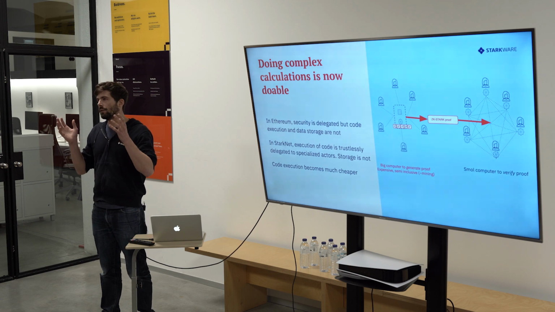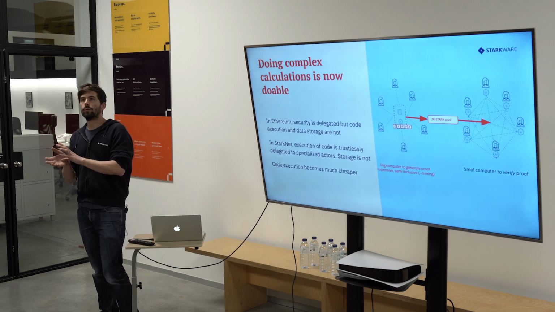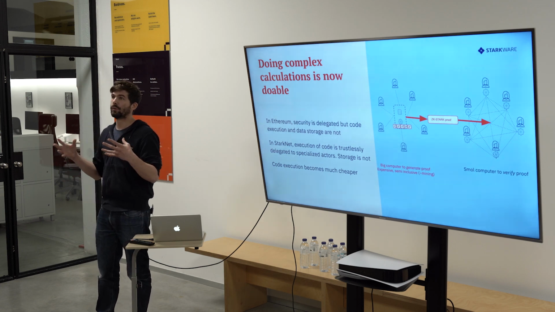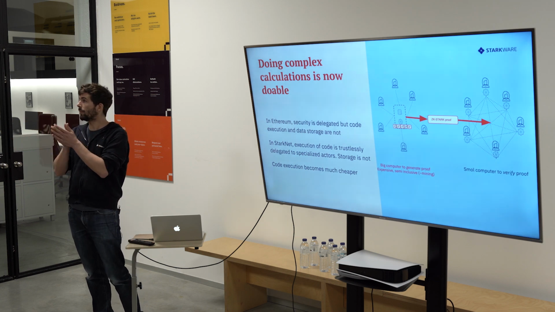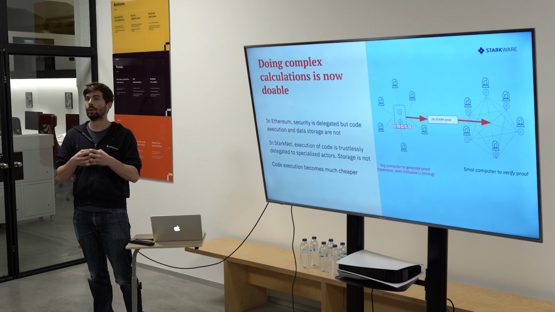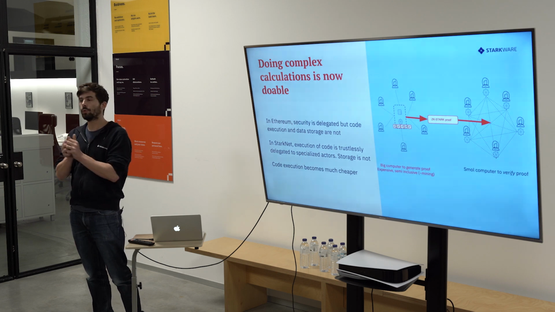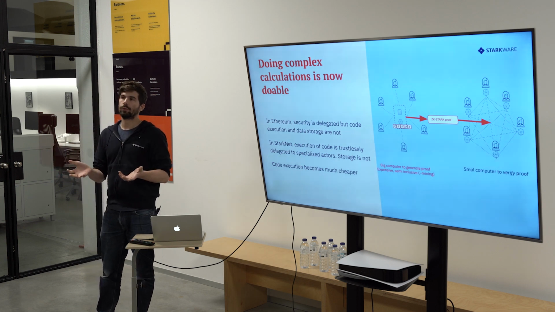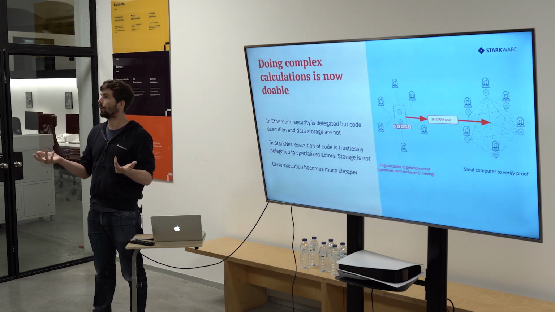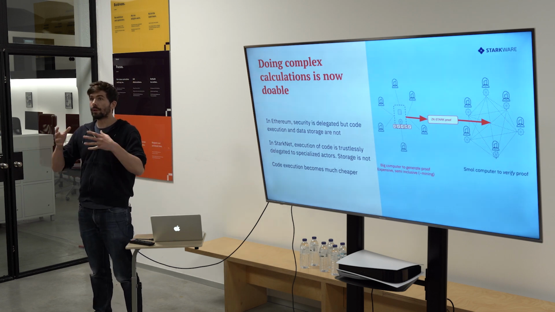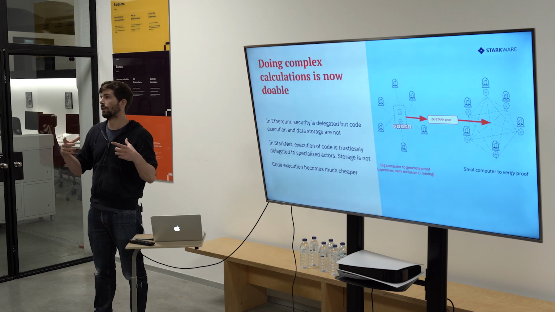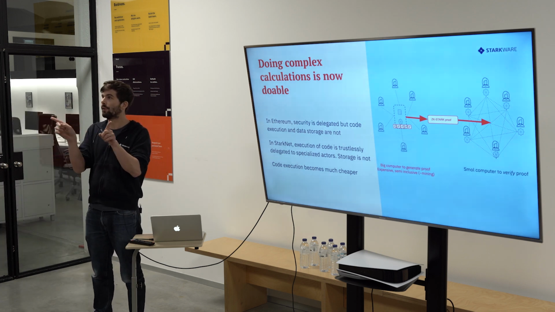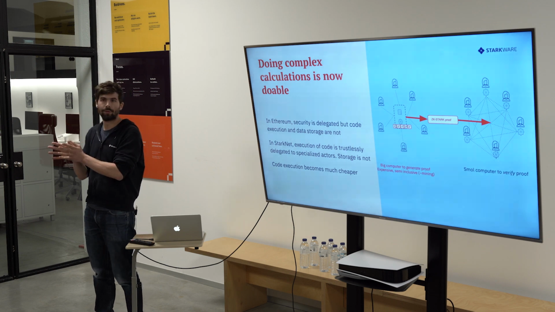So a ZK rollup essentially allows you to have a network that is decentralized in its trust model, meaning that all actors can run small computers and have an extremely strong guarantee of the calculation that is done on the network. But you get to do that on a network where execution is done on big machines. It sounds counterintuitive when you're coming from the traditional blockchain world, because usually it's the other way around, right? The bigger the network, the more powerful the network, the less decentralized it is. Here you get to have the best of both worlds, right? Thanks to the asymmetry between provers and verifiers.